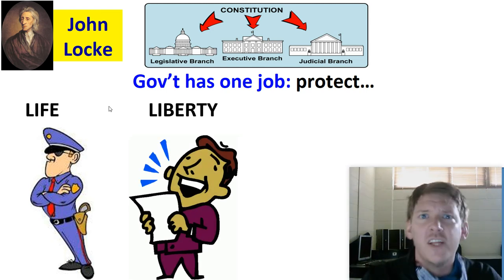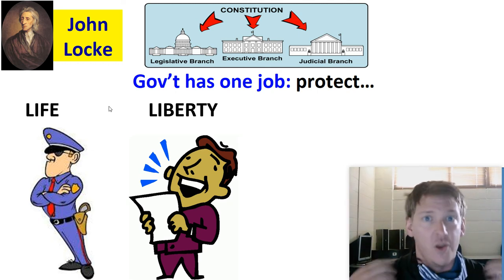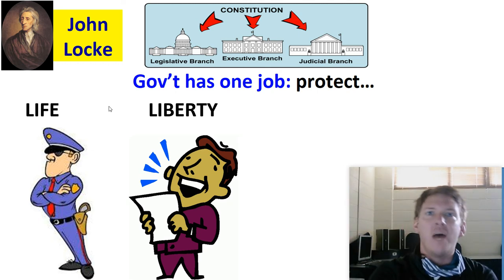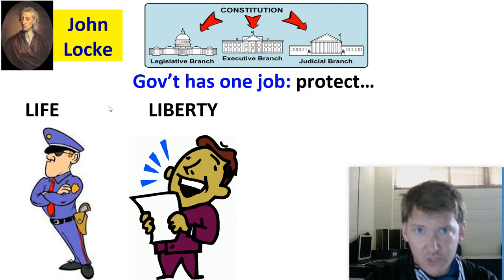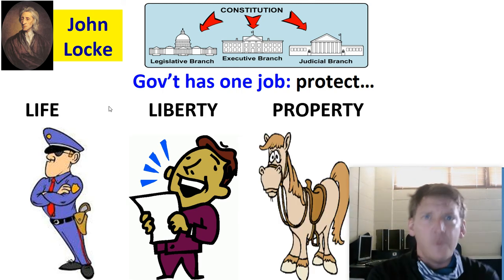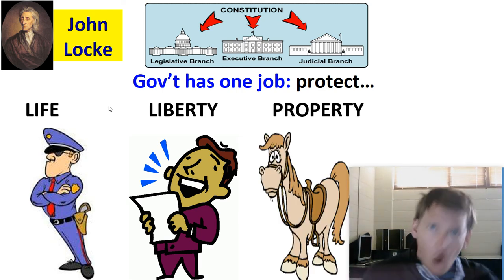Freedom of speech, freedom of religion, whatever. You are a free person. The government's job is to make sure every day when you wake up you're alive. And the government's job is to make sure that no one's taking away your freedoms. And then the third and final job is the government's supposed to protect your property. That's it. That's the only thing the government's supposed to do.